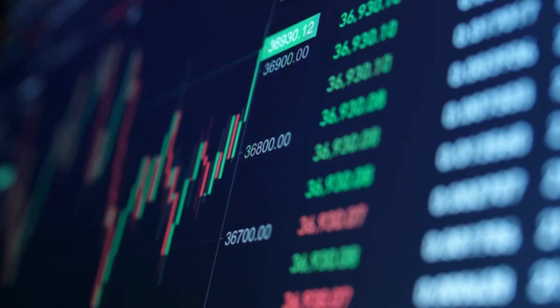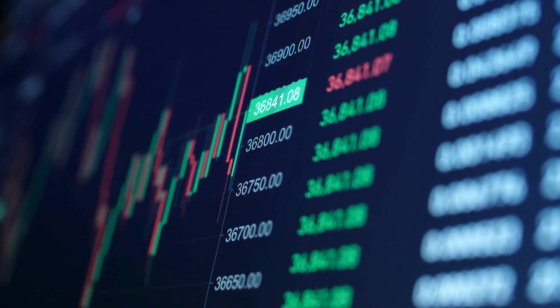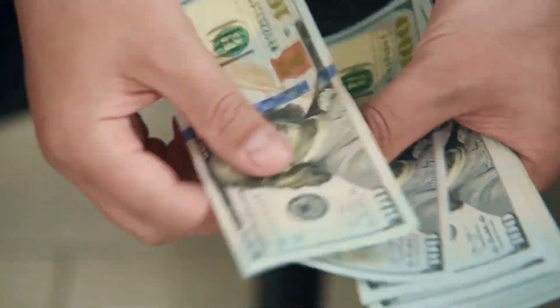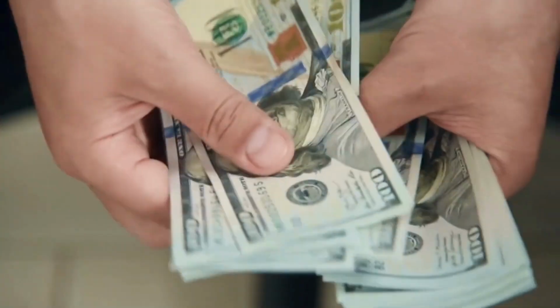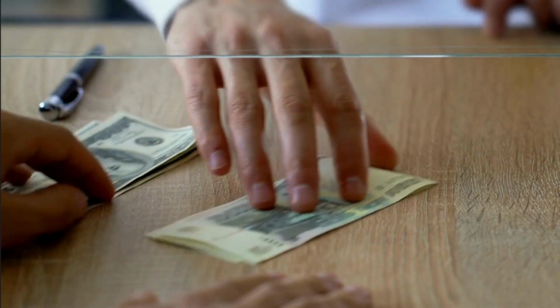Now that I just walked you step by step on how to invest or buy and sell US stocks using the Bybit platform, let's talk about why USDT is the game changer. Gone are the days where you need a US bank account, or need to be in the US, or have a dollar account before you can invest in some of these popular stocks. With USDT, you can seamlessly, within minutes or seconds, send money across the globe without the headache of converting from one currency to another.